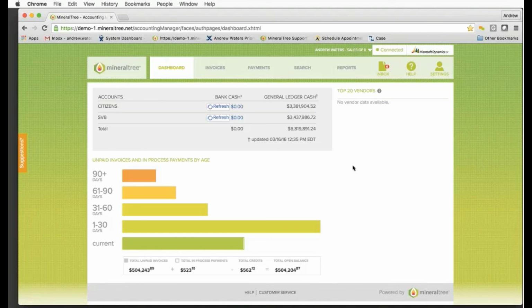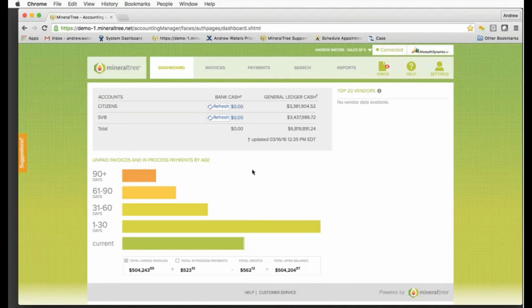So the name of the game is about eliminating any possible dual data entry that you might have to do otherwise. On that note, in the top left, I have a view both into my general ledger cache, this checkbook balance syncing over continuously from GP, and I can also display my bank cache through a connection directly with my bank. So I can pull that over as well, so I can compare the two side to side.